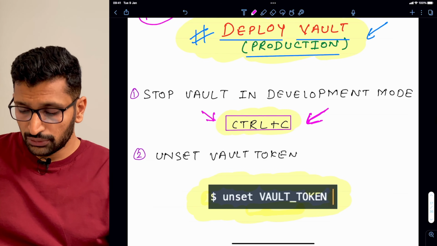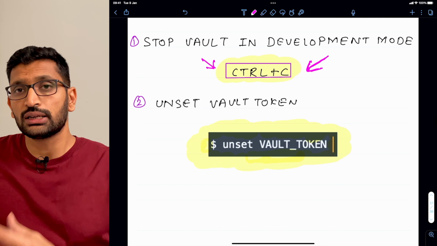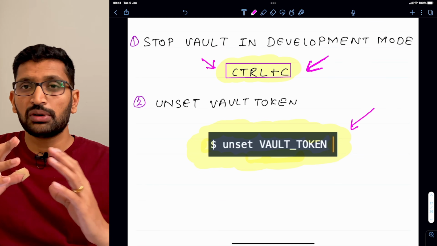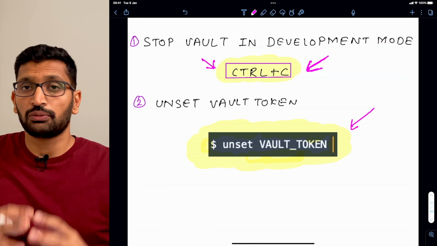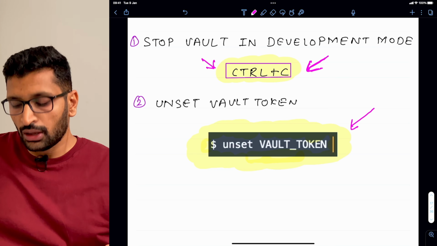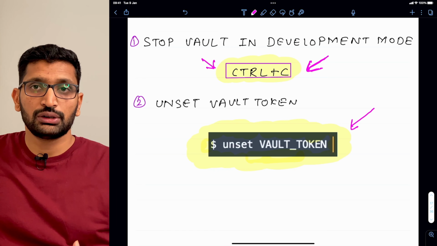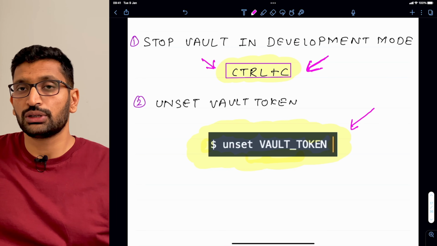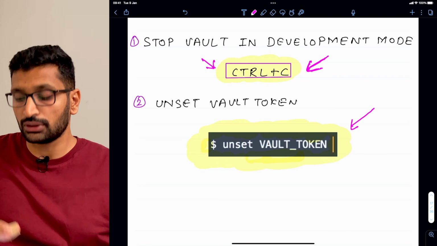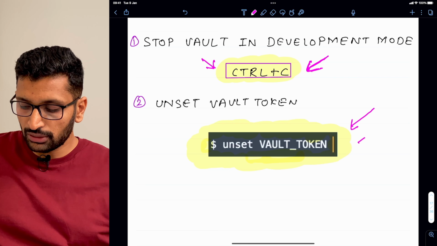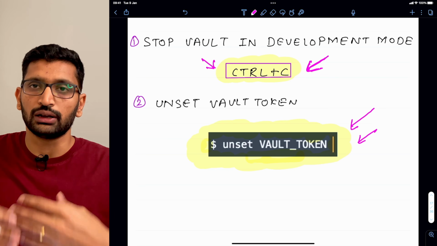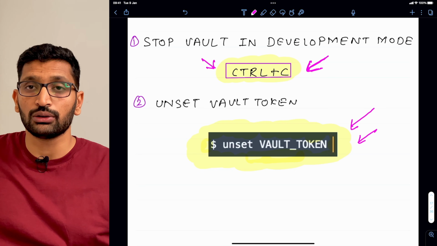Moving further, the next thing which we need to do is to unset or reset the vault token. So this is the command which we are going to run. If you remember, when we started our HashiCorp Vault in our development environment, we exported this environment variable. So right now, before going into the production environment, I need to reset the value so that the development token is not valid, and we need to unset the value of the vault token variable. I'm simply going to run this command, and that will reset the value of the vault token. We will set it later, but as of now we need to reset it.